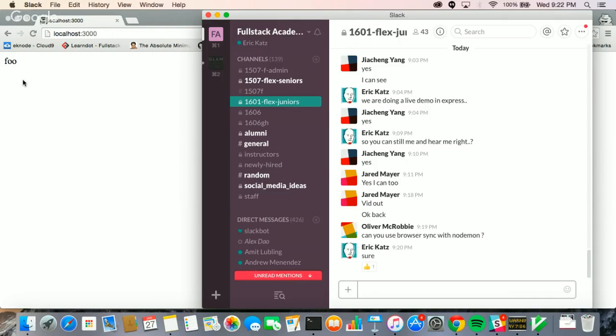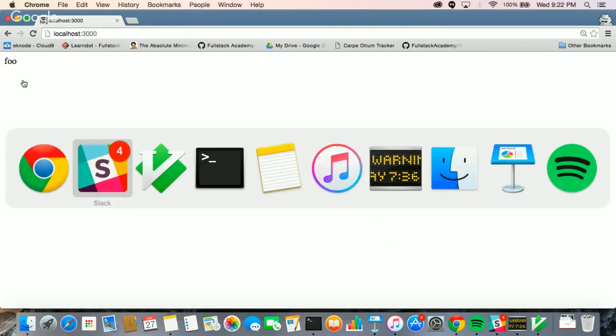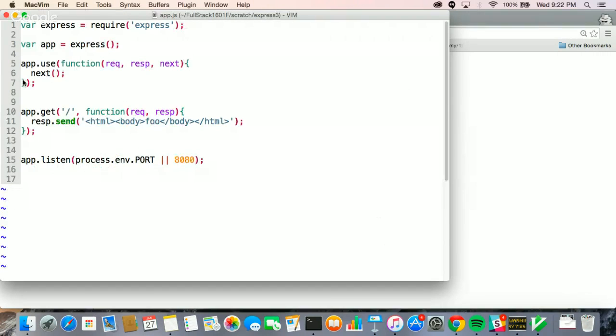So let's talk a little bit about how we can make this a little better instead of actually sending HTML back to the browser. One of the things that Express has built in is the idea to render pages with a render engine. We'll talk a little bit about what a render engine is, but instead of response.send, I'm going to say render. And I'm going to render index.